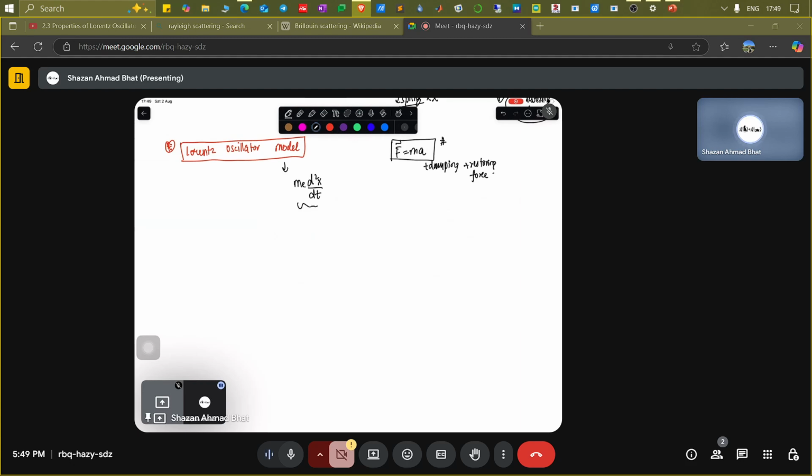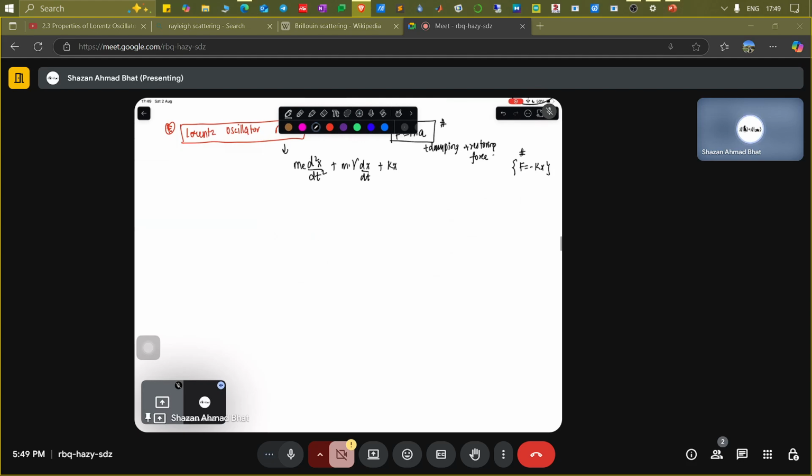So this is the ma, the mass times the acceleration, d squared x over dt squared. Plus there will be some damping, which is m times some damping constant times dx over dt. This is the damping term. There will be a certain restoring term, which is k times x. So the restoring force is F equals minus kx, Hooke's law, simple. So k you can write as m omega naught squared, times x. This is basically k, the spring constant.